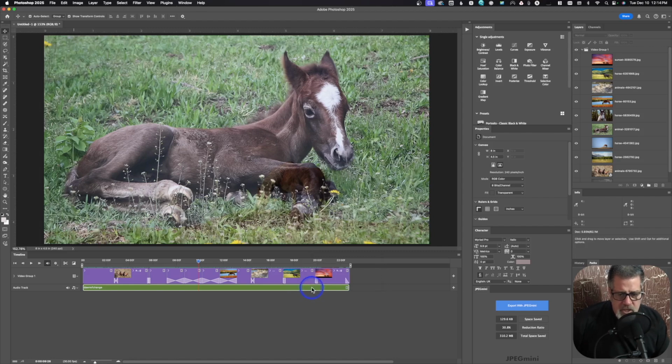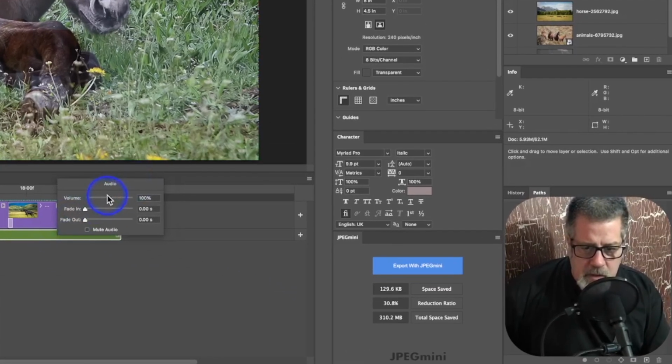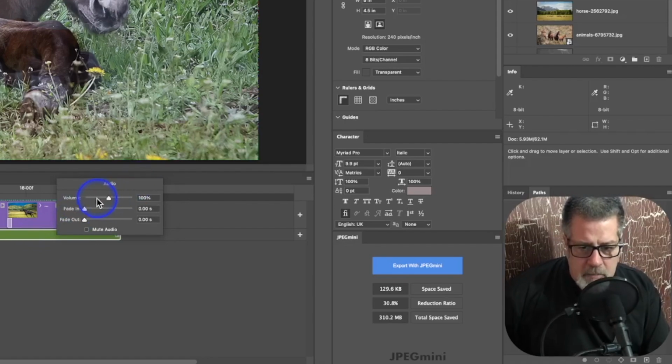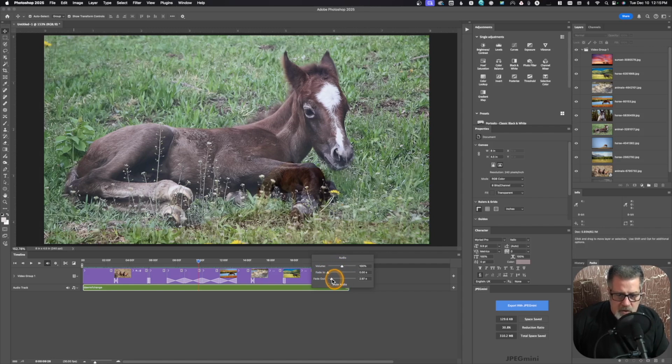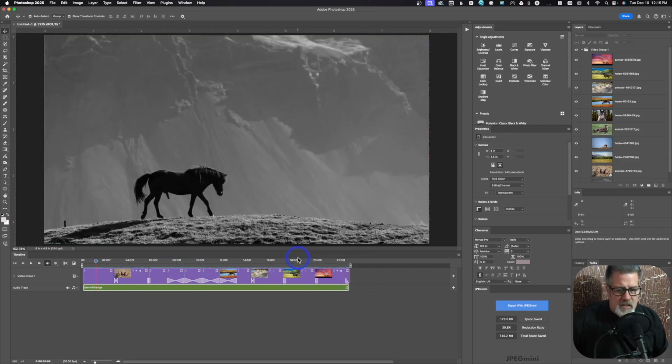Now, if we want to change the volume of the audio, I'm going to right click, and you can see we can adjust the audio volume. We can make it less or more. We can have it fade in and fade out. So if I wanted to fade out over the last 3 seconds, I can say, hey, fade out. And the audio faded out in the last 3 seconds. Just like before, we could change it so that the audio fades in, but because this is the beginning of the song, we don't really need that.